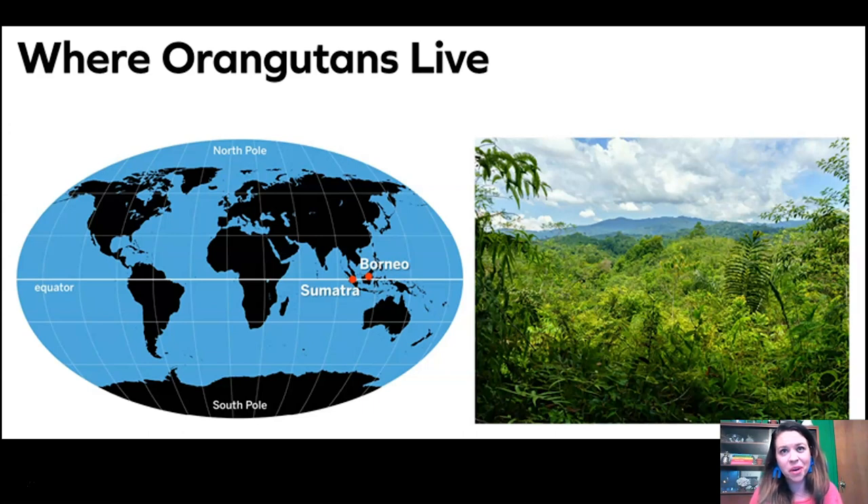It definitely doesn't look cold and snowy or like a place where penguins live. What do you think about the amount of rain? Does it look like a place where it rains a lot or a place where it's dry? To me, it looks like a place where it probably rains a lot because there's lots of plants and plants need water to live. Actually, according to my notes, Sumatra and Borneo are the perfect place for orangutans to live because they are really hot and really rainy places. There are hotter places and rainier places in the world, but these two places have the perfect level of rain and heat for orangutans to live and thrive.